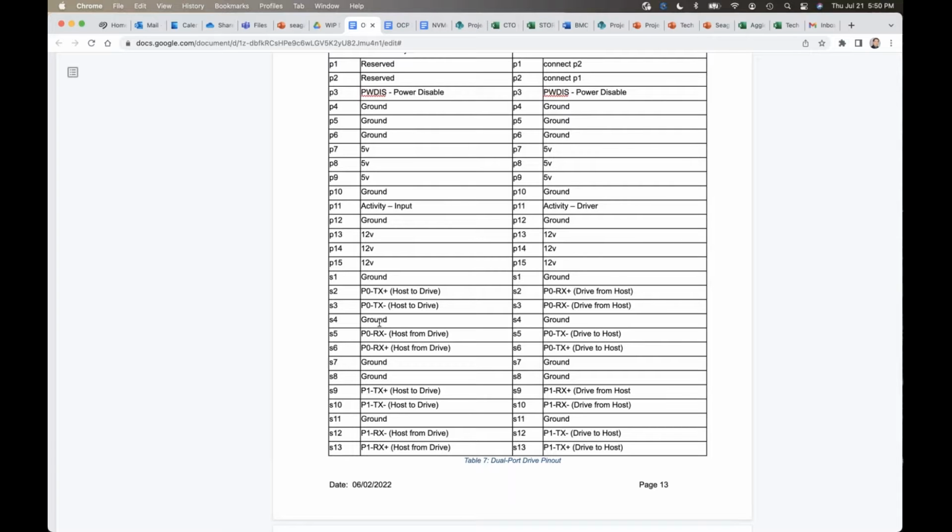Well, on the right-hand side, those TX and RX in the drive column are the actual drive function. It's a drive receiver on S2, S3, and it's the host transmitter on S2, S3. His question was plus and minus, right? You've got TX plus, TX minus, and then RX minus, RX plus. I just want to go back to the standard spec and verify, but I believe this is done right.